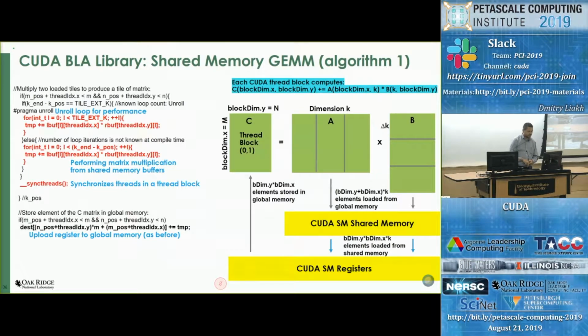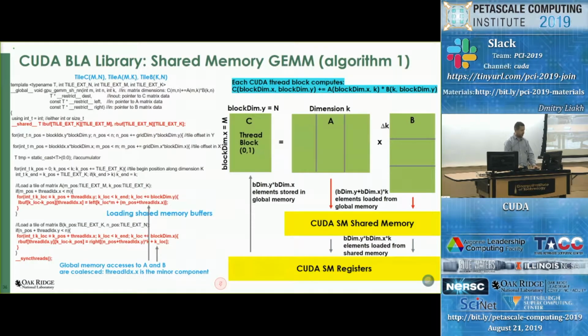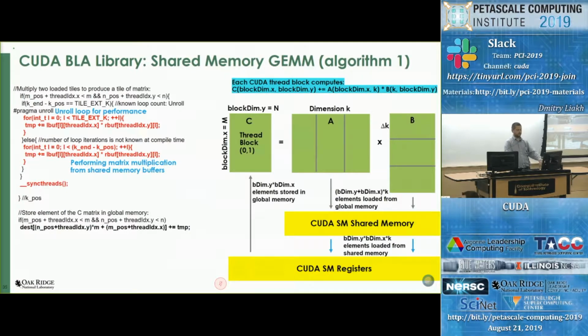And there are two problems with this kernel. If I go back in the slides, you see that the kernel body now has these two alternating phases. In the first phase, all threads in the block load the buffers. Then there is a barrier. And then in the second phase, all threads in the block do the compute. And there is again a barrier. This introduces an excessive synchronization in the kernel execution. The strategy to optimize this is to use double buffering and pipelining of the loading of data from global memory and computation. This is one of the reasons which we'll actually not touch. I'll just mention it, but there is no kernel which does that optimization.